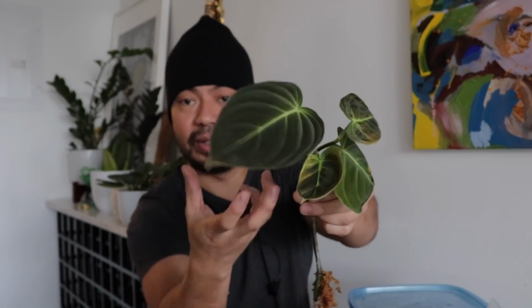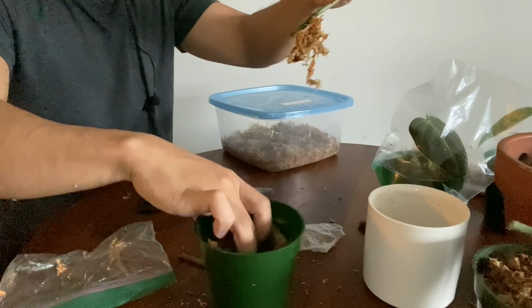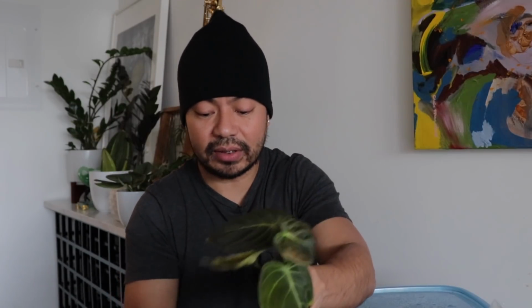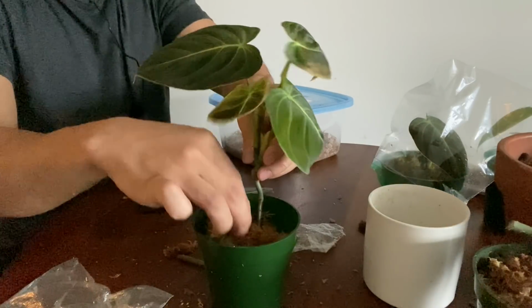so that way we bring it down lower, and from here on it can continue to grow. I might actually put it in a bit of a moss bowl, but for now let's just place him in this container with sphagnum moss. Again, I like using sphagnum moss lately to really help develop the roots, because there are a bit of roots here, but it's not fully developed to the way I want it to be. So I do just want to make sure that we are giving this guy a good chance to really grow and develop those roots, because like I mentioned in my little Ethereum video, without healthy roots, you're not going to get a healthy plant at the top. So that's exactly what I want to do with this one.